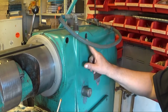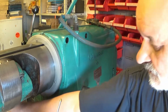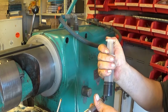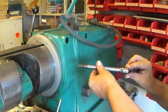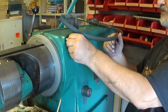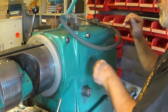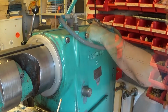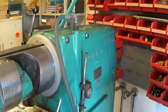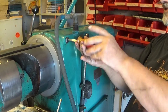These holes here, this and that, will go through into the machine, and then we have one surface here which should be lubricated. This one and maybe that one too. I have already put some oil into there, so it doesn't matter now. You don't need to do that. Okay, there you go. Then you just screw this in. Oh, it's really smooth. This doesn't require a lot of force. Let me put this somewhere else, like there. So this doesn't require a lot of force, so I can use a method like this one.